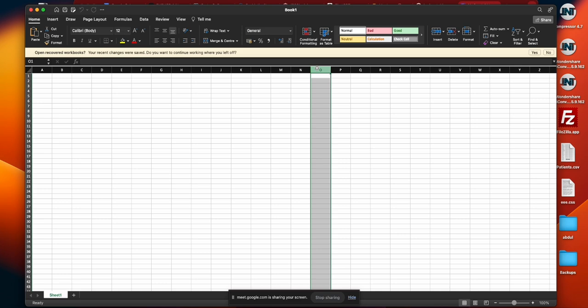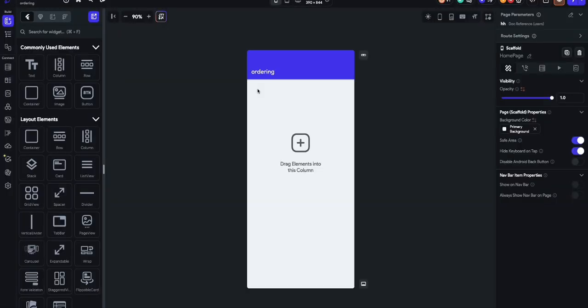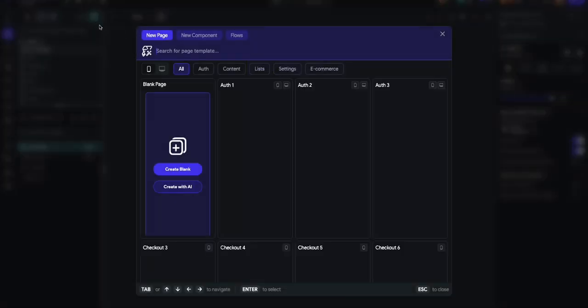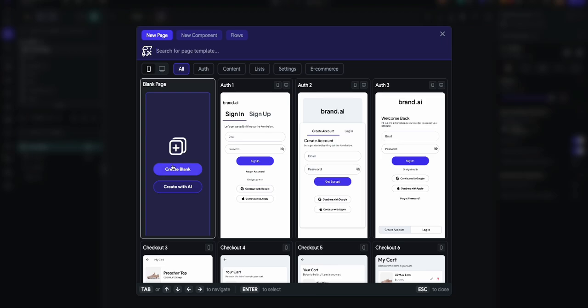Okay, can we jump into FlutterFlow and see how this works? Yeah? Okay, let's go to FlutterFlow. So this is the app we've been dealing with for ages. Let's look at our pages. This page has been empty all this while. Let's just create a blank page and call it row and column.